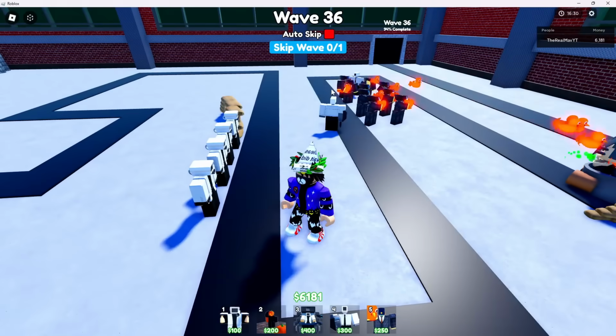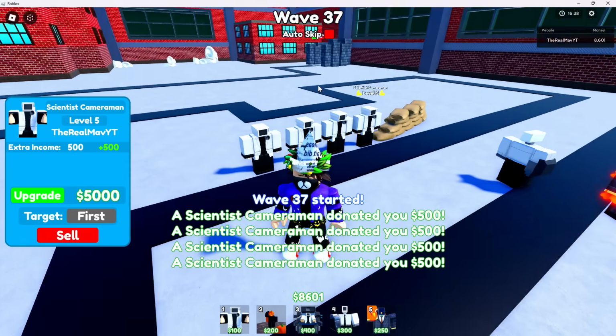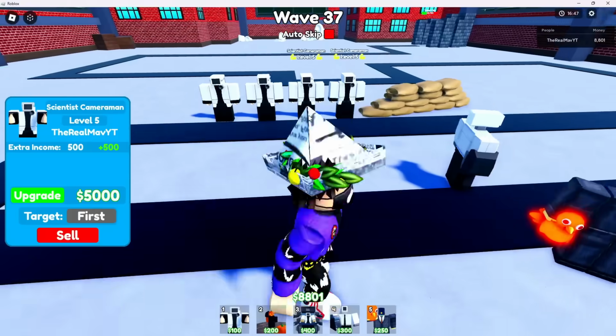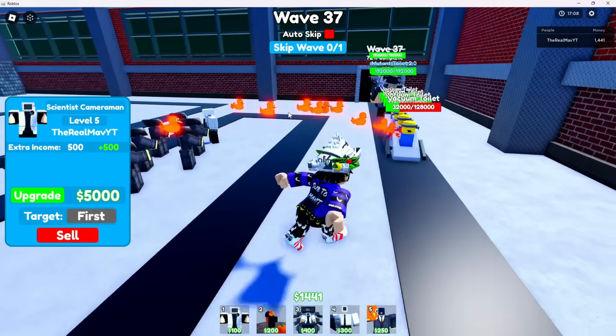Now all of these scientists over here, what are we gonna do? What we are gonna do is we're just gonna upgrade them to like level 6 so we can get even more money, because we definitely need that. And once we get even more money, then we can sell all of the scientists. And then we can pretty much just skip through a lot of waves and hopefully get to wave 50. All right, let's take a look at this wave.